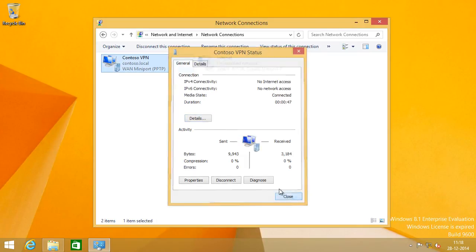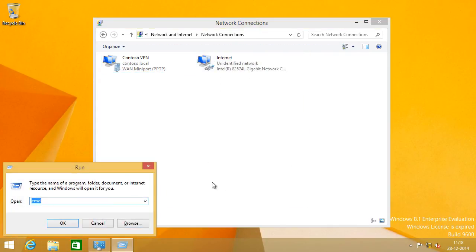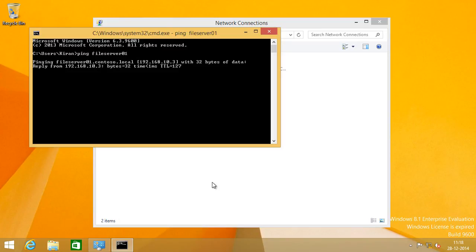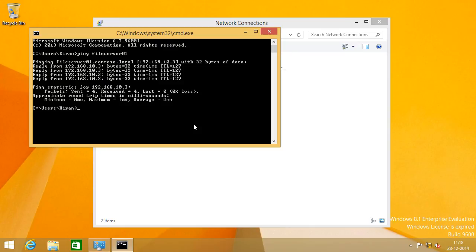So I'll click close, and let me see if I can ping my file server. Alright, there you go. This is how you connect a home user who is running Windows operating system to your remote access or VPN server.